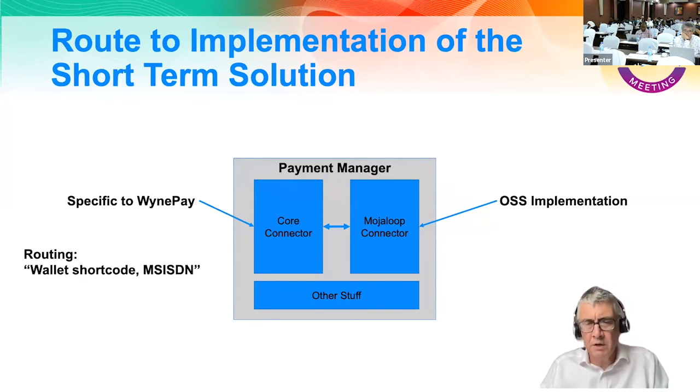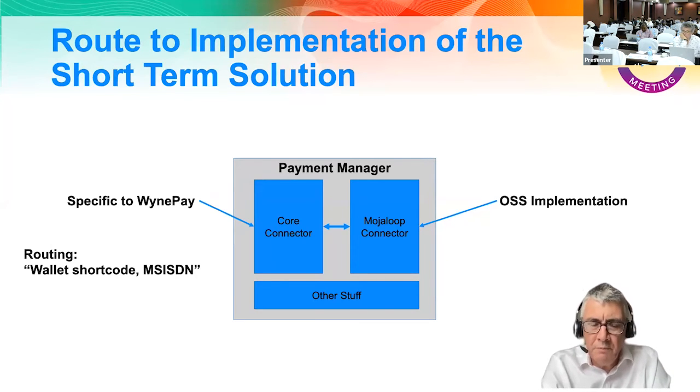Just to highlight something about the routing of payments, Myanmar, as is the case in many other countries, has multiple mobile wallets which are supported on a single device. So I can have a smartphone with 2, 3, 4 mobile wallets which I may use for different purposes. And consequently, routing a payment to an MSISDN mobile number is not sufficient. I also need to know which wallet it's being sent to. So we're using a routing method of wallet shortcode, comma, MSISDN. So 0103, for example, then mobile number.